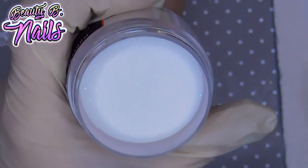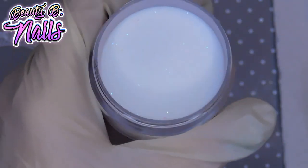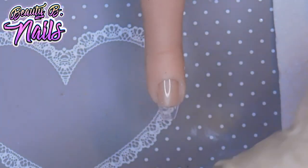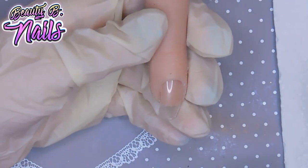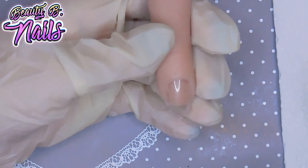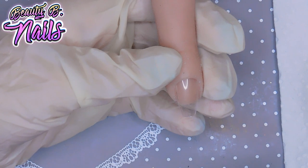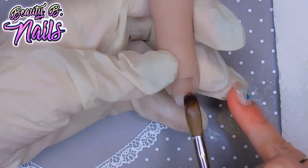Oh my. Look at that. I don't know if you guys can see that or not, though, but it's got these little sparkles in it, green, blue. You can see, like, iridescent. Oh. Modelones, you've created some really beautiful acrylics. I'm loving it. All right, so let's get this first bead and see what this looks like. I'm so excited. Oh, yes, I'm so excited. Look, oh, goodness, goodness, goodness.